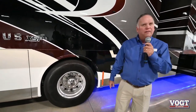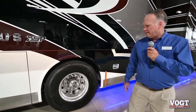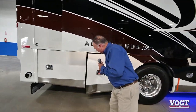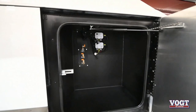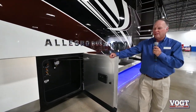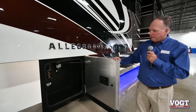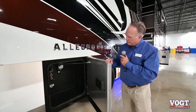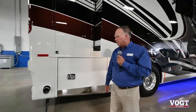The Allegro Bus has 315 tires, which means they handle more weight capacity. There's an air access panel in the back - these come with a 25-foot coiled air hose. We can hook the air hose up to the back and air up our beach toys or whatever. We have two air outputs, one in the back and one in the front, as well as a drain for our ping tanks, which is part of the air ride and air brake system.